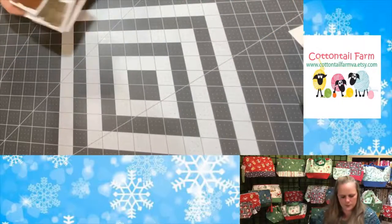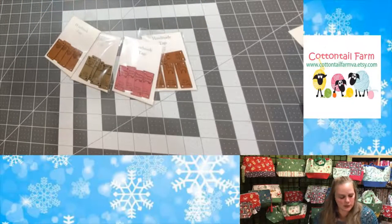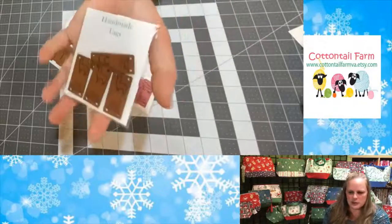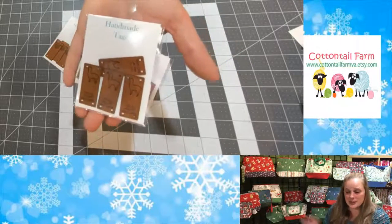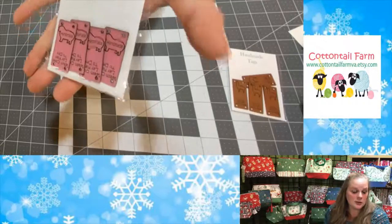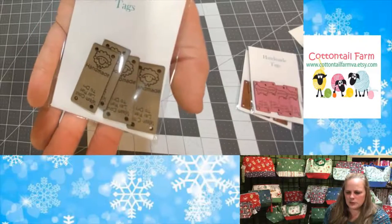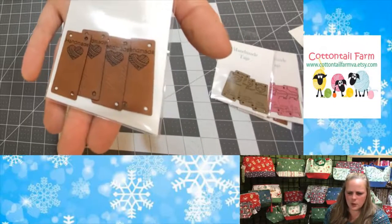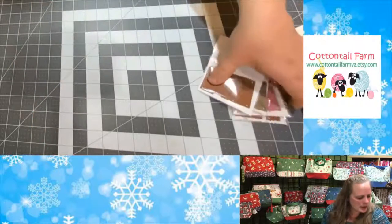Handmade tags. This is not all of them. I have a bunch of them. They are the faux leather, so these aren't real leather tags, but they act just the same, and a lot of people feel more comfortable using faux leather than real. So there's alpaca. Sorry, it's kind of glaring out there. I can't take these out of the bag because then they go everywhere. And there's some sheep. There's a few different kinds of sheep. There's also different colors of the tags. I have blue ones, I have turquoise ones. There's light and dark gray ones. There's cute little furry sheep. There's hearts. These are great if you're a knitter or crocheter because you can't see if it's a stitch or a crochet. Another little great stocking stuffer.